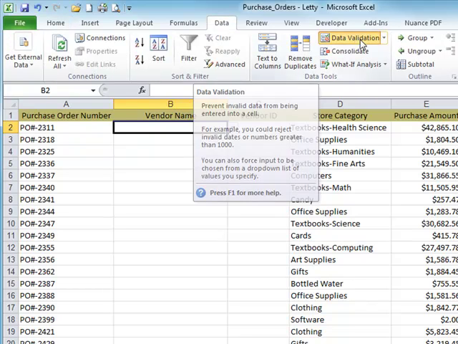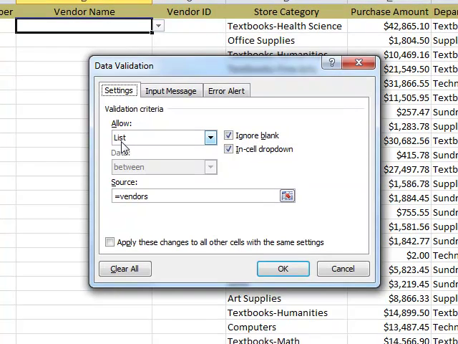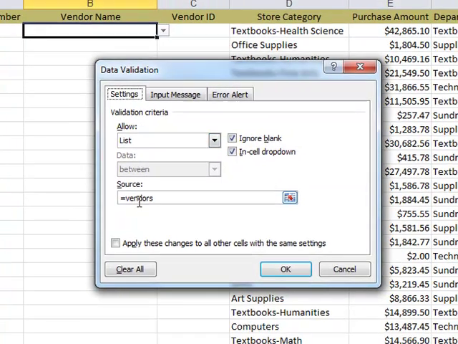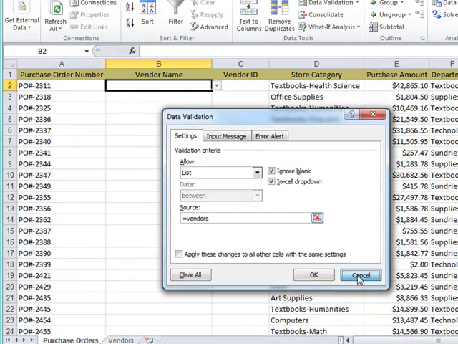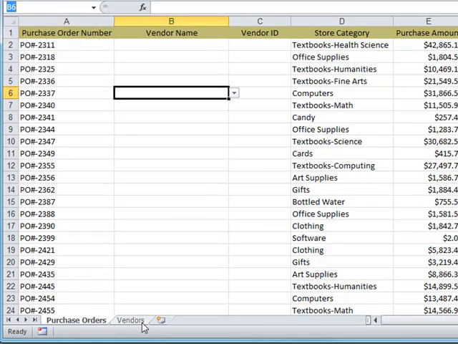I will go to data and data validation, and what I see is that indeed these cells have been set to only take information from a list, and the list has a name equals vendors. So if I have a named list, it would be vendors, but I can see there is no vendors list. How about if I make one?